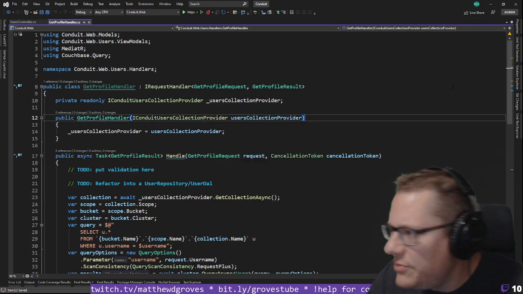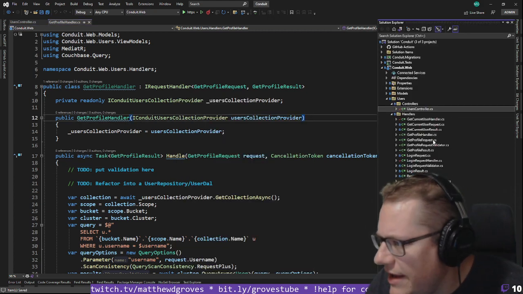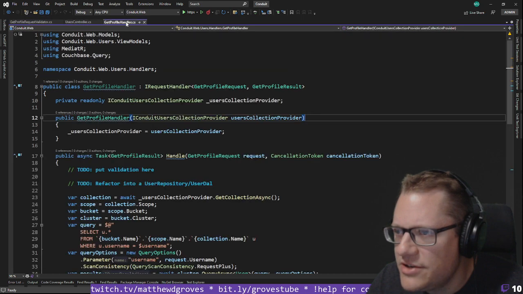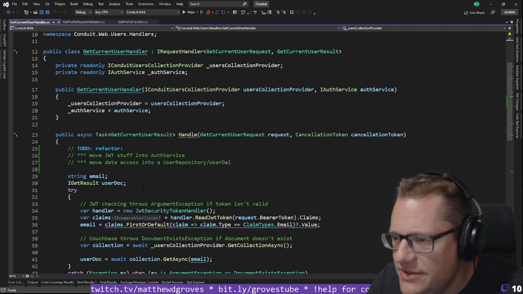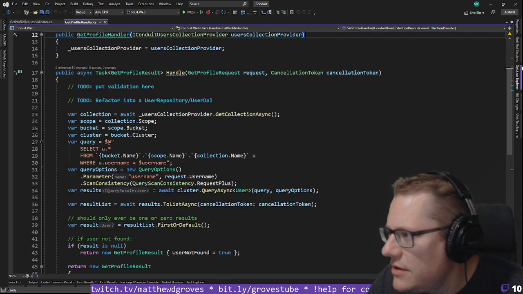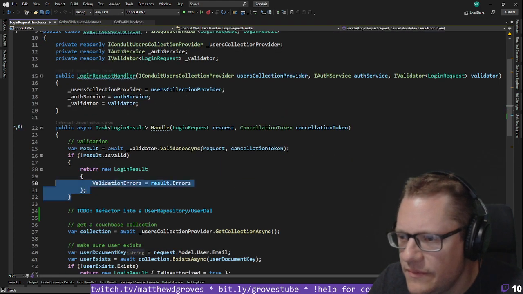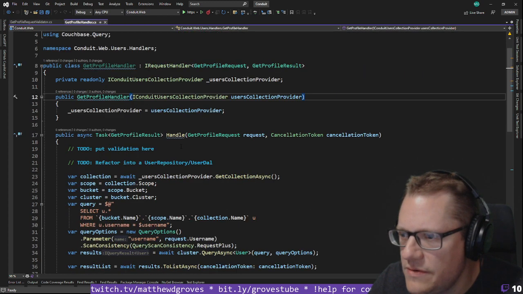Do I have a validation file? This is a get profile handler. Get profile request validator. Yes, here's a validator, but nothing's actually being run on it. Nothing's actually in there yet. And unfortunately, this is going to be a copy and paste type situation. This validation code, which I don't really like, but that seems to be the recommended way that FluentValidation says to go.